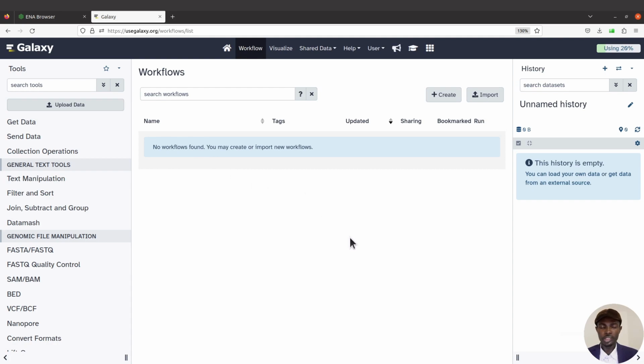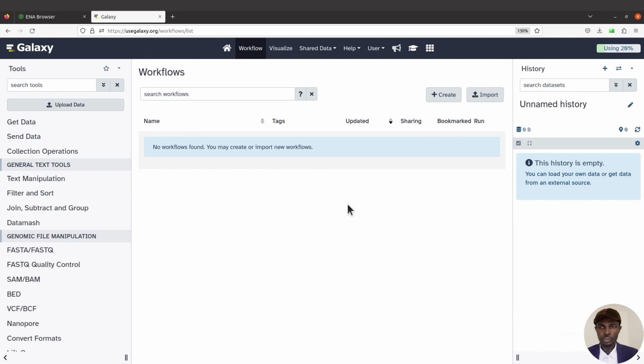This workflow is very simple. We are just going to chain some tools together and then perform our genome assembly and annotation. Of course, I'll also show you how to get example data to test with, and you can also use your own data if you have. So you just have to follow the instructions I'm going to give here. All right, so let's do this.